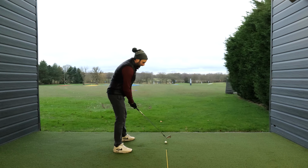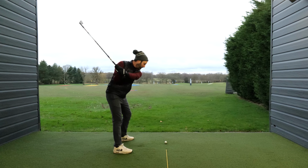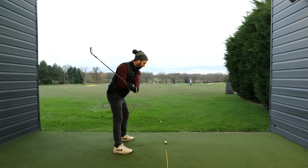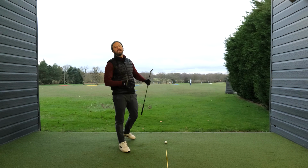And the more you can get into a backswing where you keep your head still and lift your arms up, and the more you can start the downswing with a feeling of pulling the club down as I'm demonstrating here, this is ultimately what we're really looking for. From here, very little is likely to go wrong, which is why you'll become a much more consistent golfer.